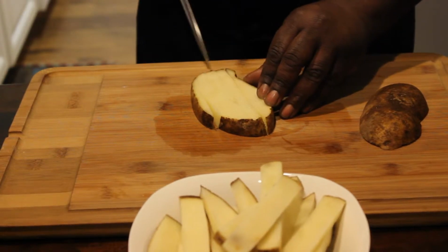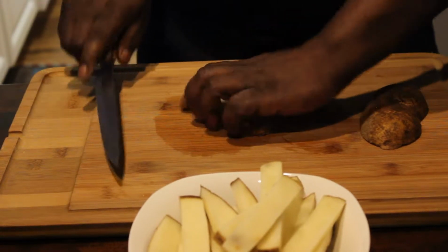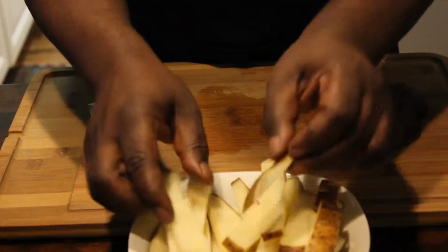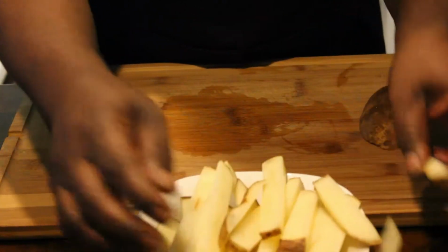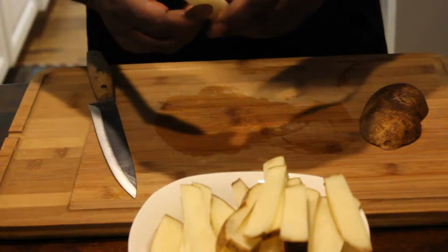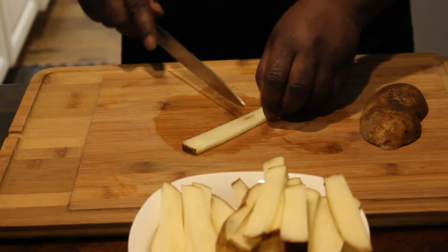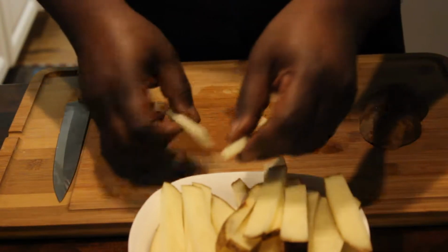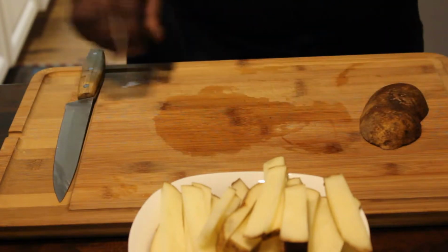And keep in mind, it's going to be my first time making some air fried french fries. Alright? Never made it before. Like I said, we're going to be doing a lot of stuff that we haven't done before. So if you guys have made it before, tell me how yours turned out. I'll try to save some of all of my stuff.